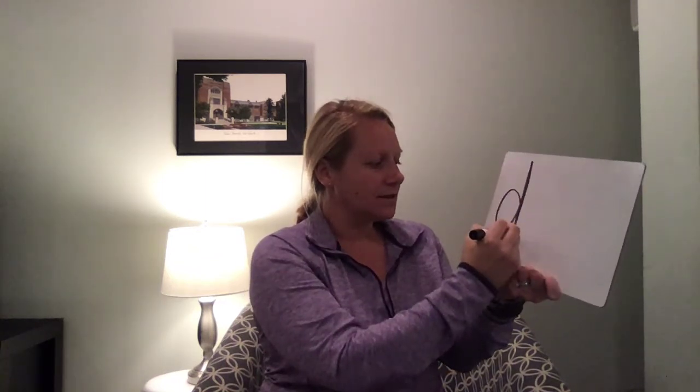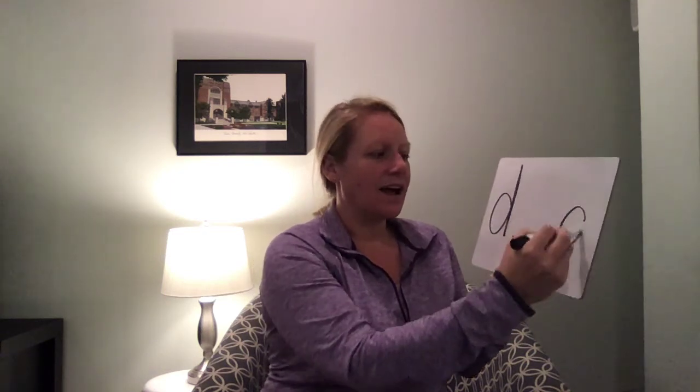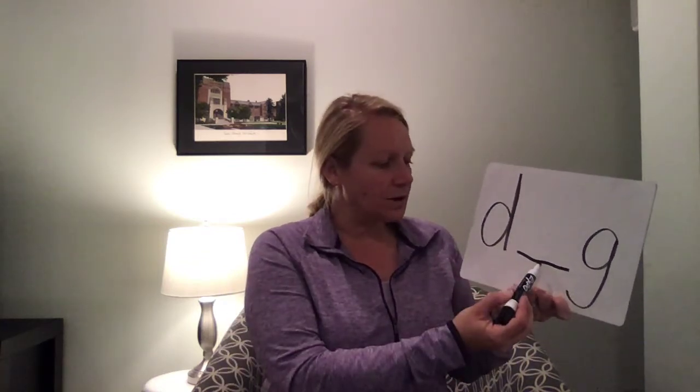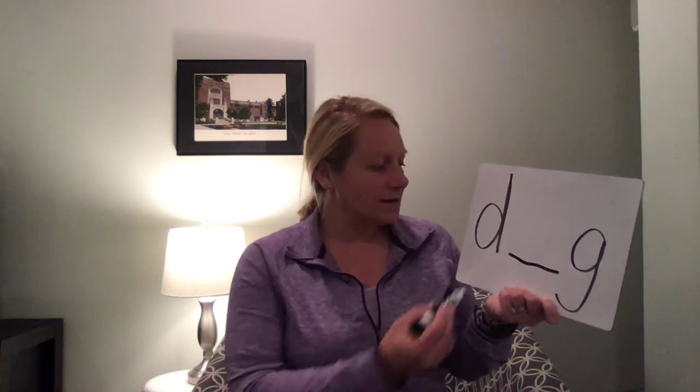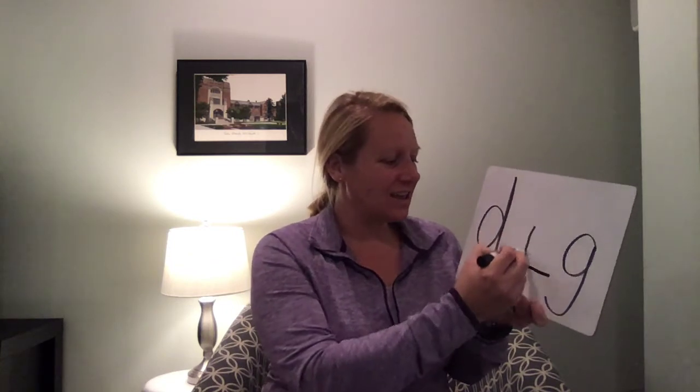Let's do another one. This time I'm going to write the word dig. I'm going to give you the first sound, not the middle sound, and the last sound. Dig is the word. What sound goes in the middle of the word dig? We have d. What sound is it? Dig. Be ready? In 3, 2, 1. D. What sound? I. What letter makes the sound I? I. Itch. I. G. Dig is the word.